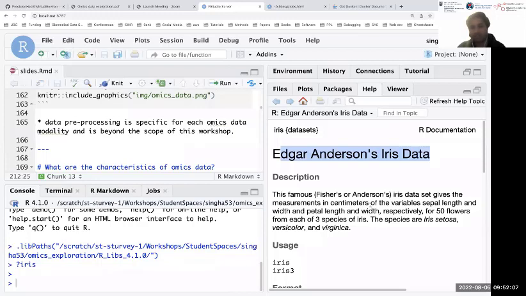Essentially, it's a data set on 50 flowers across 3 species. And it has a bunch of variables like the length of the sepal, petal length and width, and so on. And the reason why I chose it is because it's already built in, and it's very tiny.